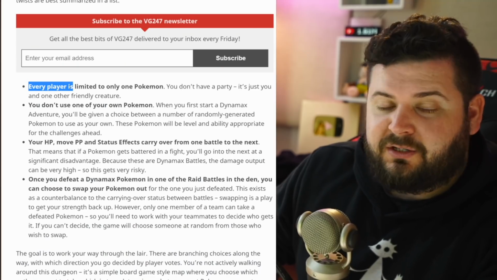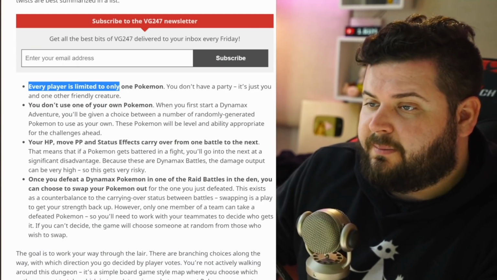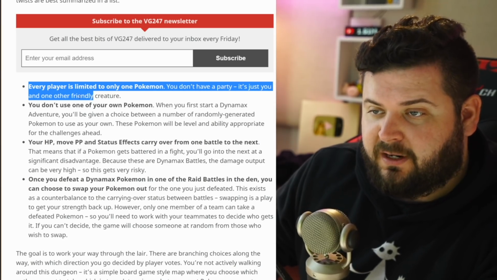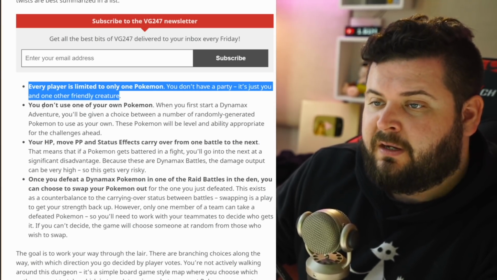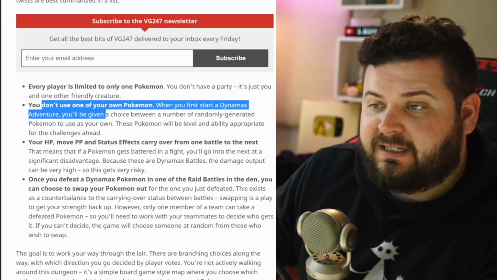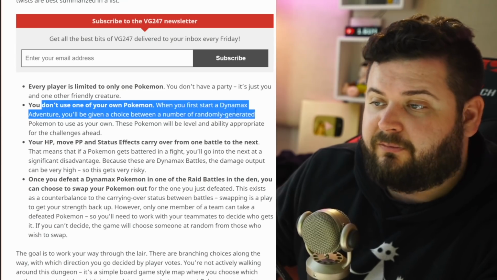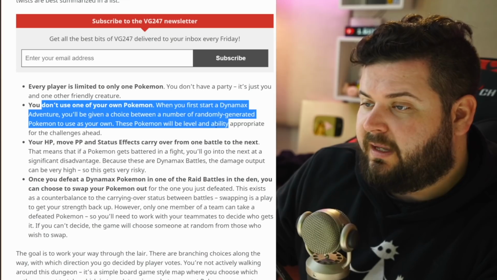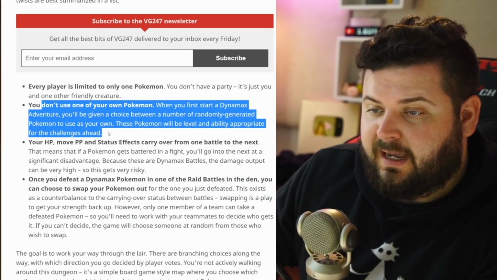Every player who enters in the Dynamax Adventures is going to be limited to only one Pokemon. You don't have a party. It's just you and the other friendly creature. That's it. You don't use one of your own Pokemon. When you first start a Dynamax adventure, you'll be given a choice between a number of randomly generated Pokemon to use on your own. These Pokemon will be level and ability appropriate for the challenges ahead.